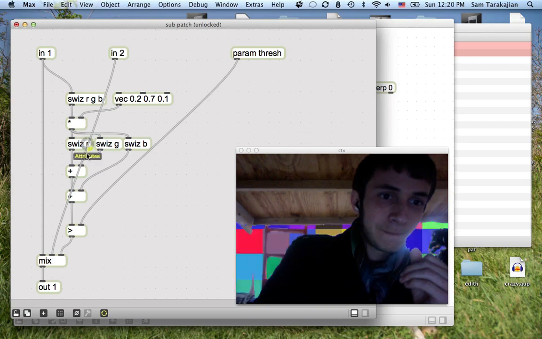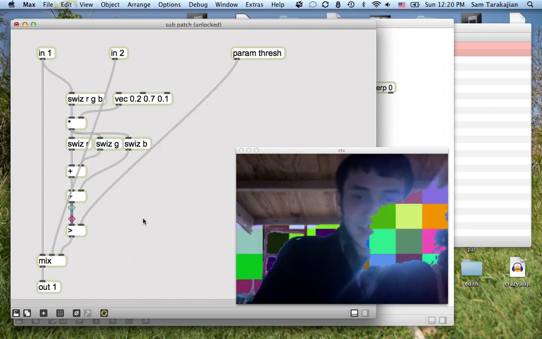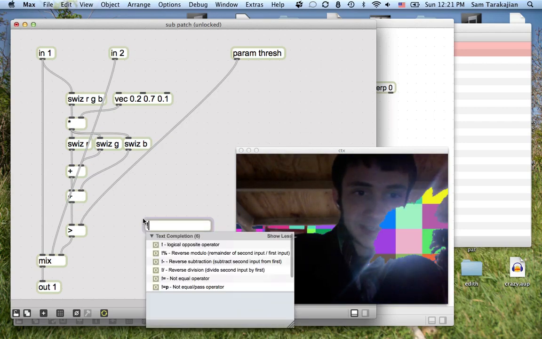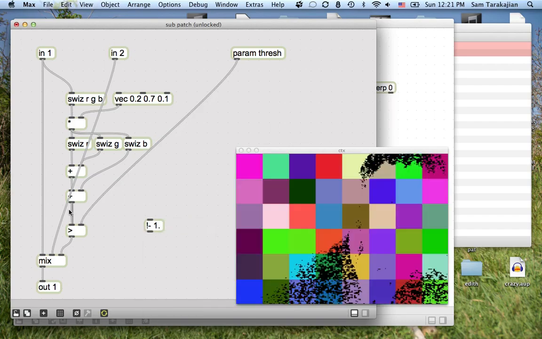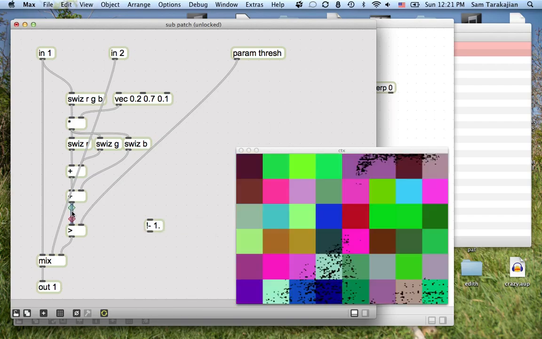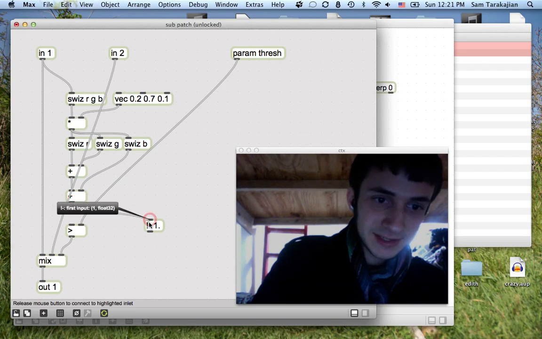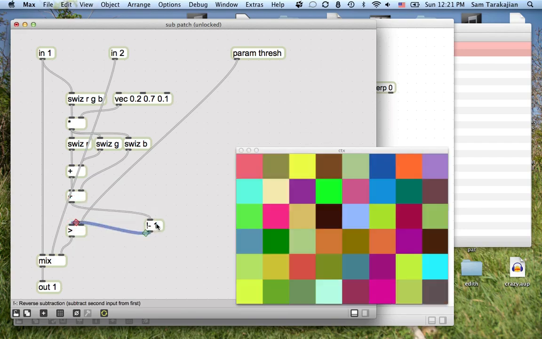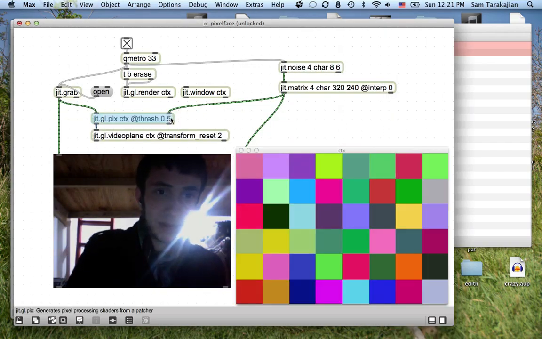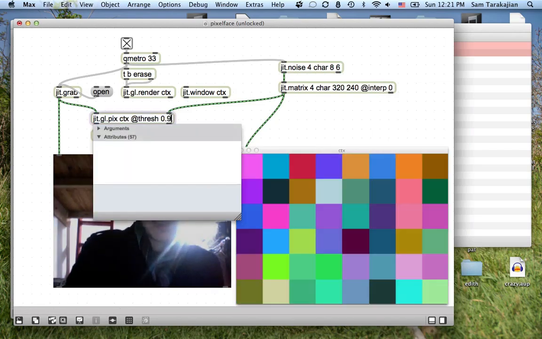And then I guess we can go back into this patch if we want and take the value that comes out of here, and instead of taking that value, we can take that value minus 1. And what that will do is, instead of working with the brightest pixels, it'll work with the darkest pixels. I think this will be pretty silly to look at, too. The threshold's all screwed up now, but if I make this, say, 9.